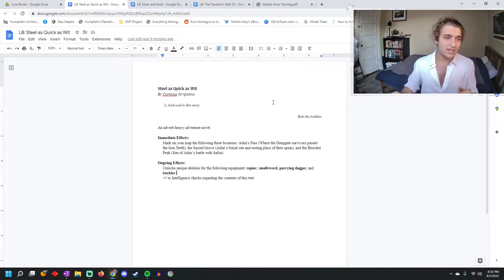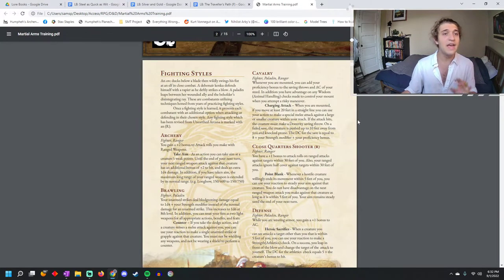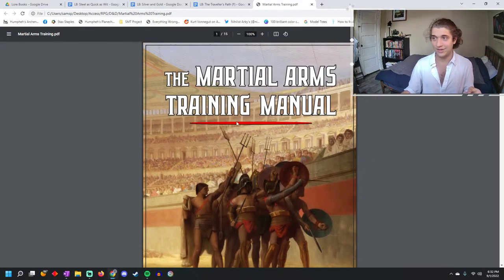Steel as Quick as Wit by Cortinius Scriptanus, which is a dumb name on purpose. It's a pen name, and it is the pen name of the kind of person who would write an adverb-heavy adventure novel. And in one of the three cities, particularly in the city of Parnassus, exists this writer who is writing pulpy adventure novels. And these pulpy adventure novels are going to be a way for players in my game to learn new techniques for rapier, small sword, parrying dagger, and buckler, as they are present in the Martial Arts Training Manual, which is a book that I did not write. It is a homebrew text by this person right here, who I think is really rad.